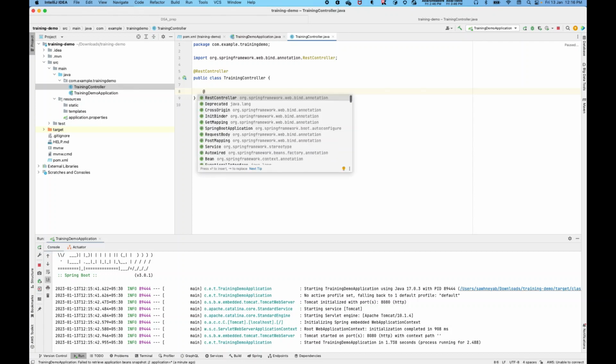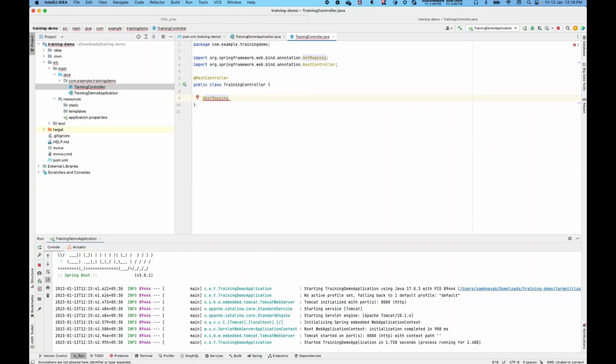And the next thing that I'm going to do is add another annotation. And like I said, don't worry about these things if you don't know them at this point. They will get understood in future videos. The idea here is just to give you a feel of what it is to write a REST endpoint in a Spring Boot application, right? So I just added another annotation called GetMapping, which tells Spring Boot that this is a GET endpoint, right? And there are different HTTP methods available for us to create REST endpoints.